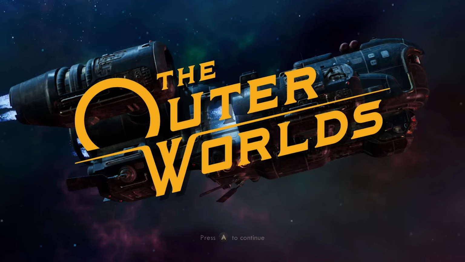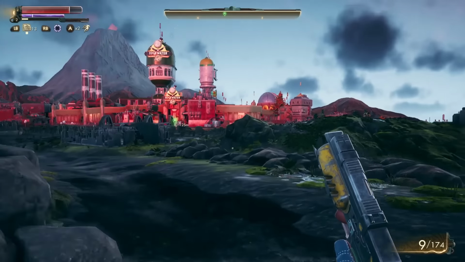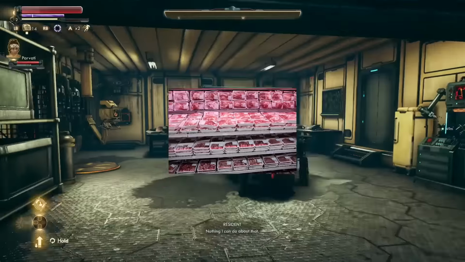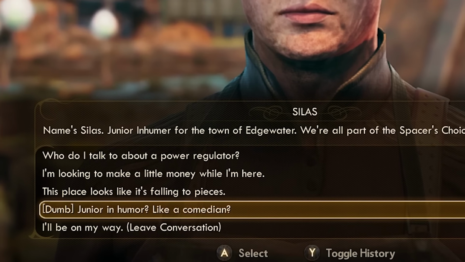Obsidian's newest RPG, The Outer Worlds, is here, and it's another sprawling game brought to you by the people who made Fallout New Vegas. Now, if you know Obsidian, you know that means some meaty role-playing goodness with a lot of talking and a lot of options. Be a good guy, be a bad guy, be a sarcastic jerk, the choice is yours.